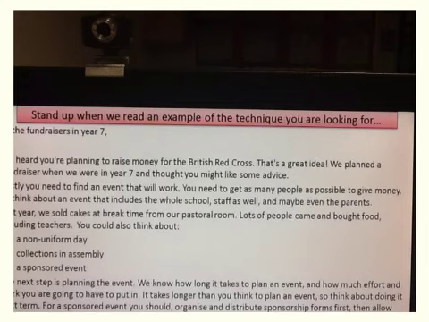You could also use it with a series of different images and they stand up when they see the image associated with their theme or idea. It means you can ascertain really quickly who in the class understands different concepts and who doesn't, and it also means at some point they will all be standing up and they'll all be participating, but it will be at their identified skill area.